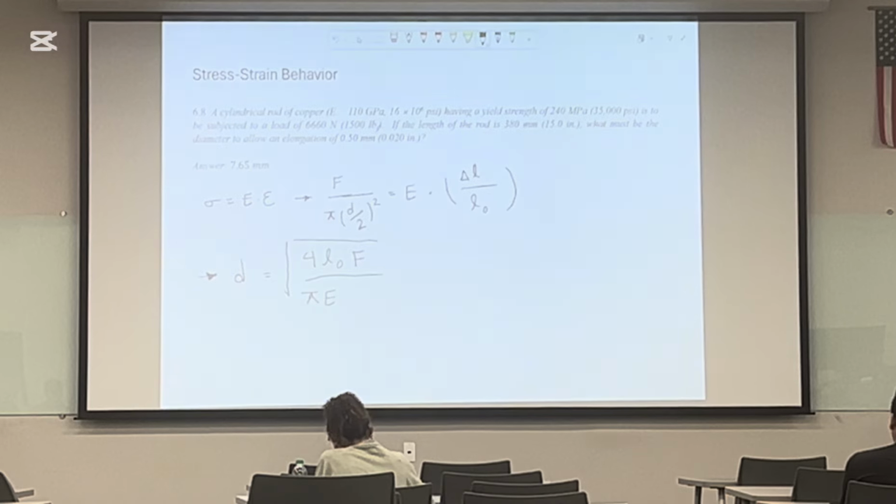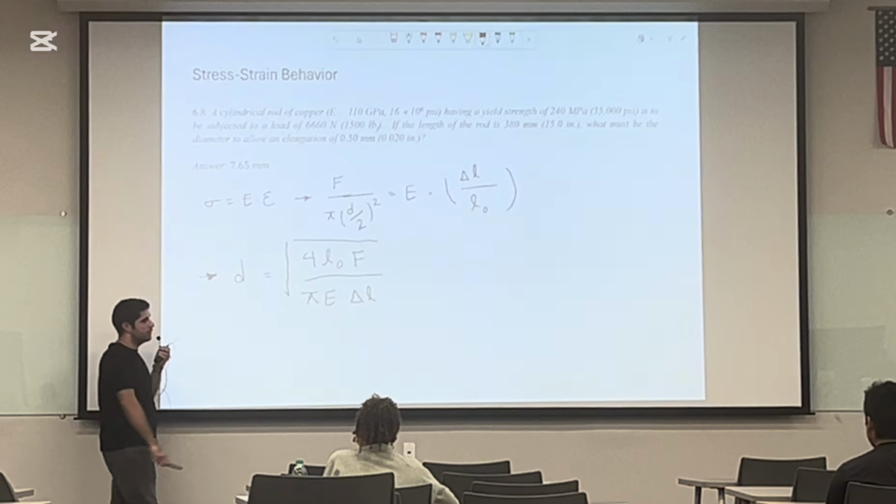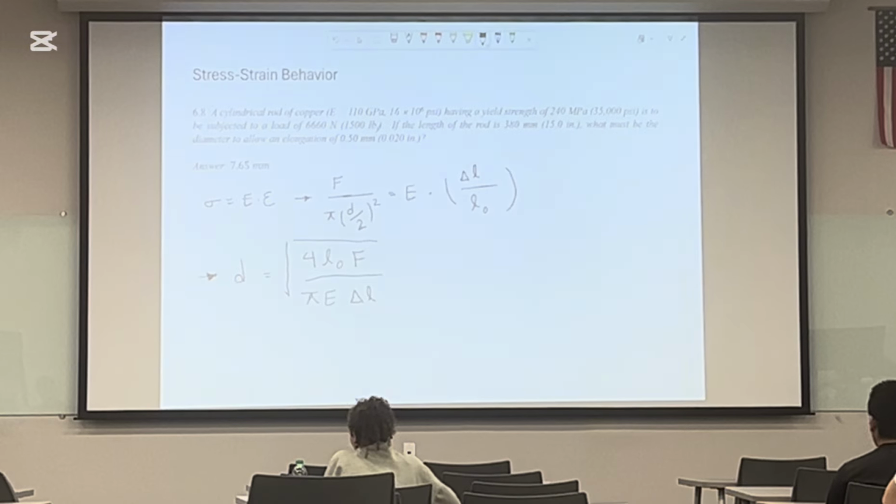Modulus times output L, which is 0.512. So the rest is just plugging the numbers, and that's going to be the final answer. But again, be careful with units. Always try to convert everything to SI units. That's the safest way.